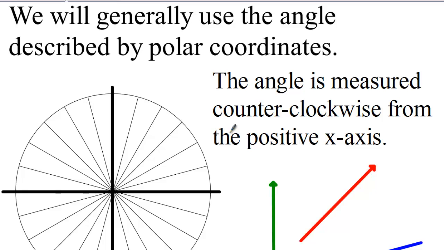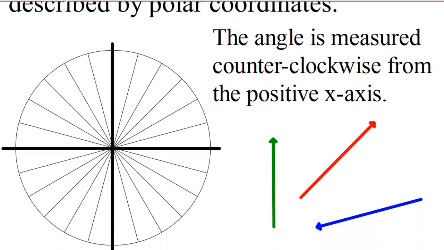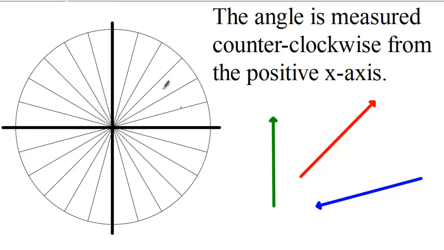So where is 0 then, if we're looking at this? Yeah, so let's think about this right here as the coordinate axis. So this is our x-axis right here, and this is our y-axis. So it says an angle is measured counterclockwise from the positive x-axis. So this is positive x, and we're going counterclockwise, going that way. So our angles are measured around this way. So this angle has 0 degrees right here. This is 0 degrees. And as we go this way, this would be a 90-degree angle.